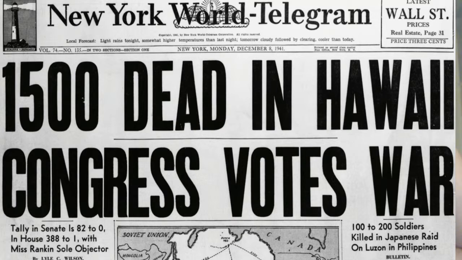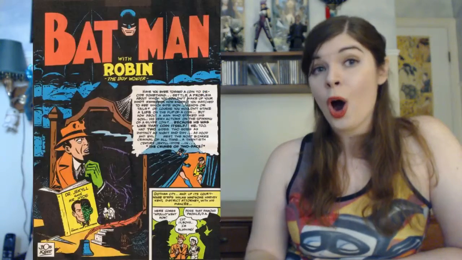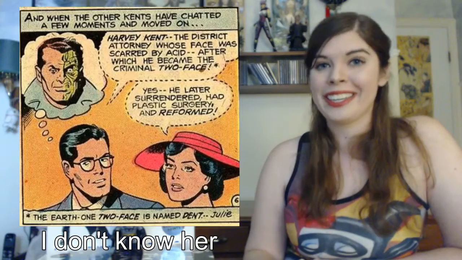However, back in the real world, the events at Pearl Harbor in the end of 1941 would catapult the United States into the war and in turn color the adventures in the pages of DC for years to come. Both Batman and Superman would go on to sell war bonds and fight wartime villains such as Adolf Hitler and Emperor Hirohito. The next big villain for Batman would be Bruce's former friend, Gotham City's District Attorney, Harvey Kent, though he was later renamed Harvey Dent so he wouldn't be confused with Clark Kent.